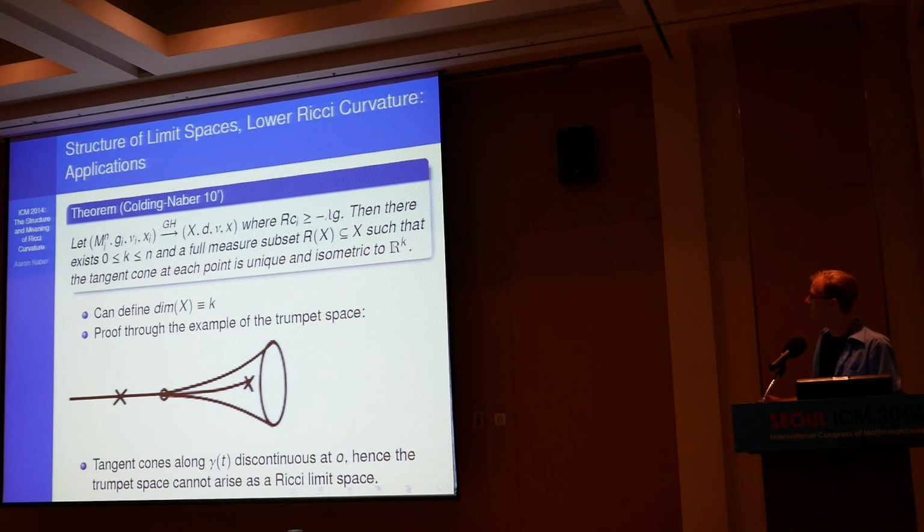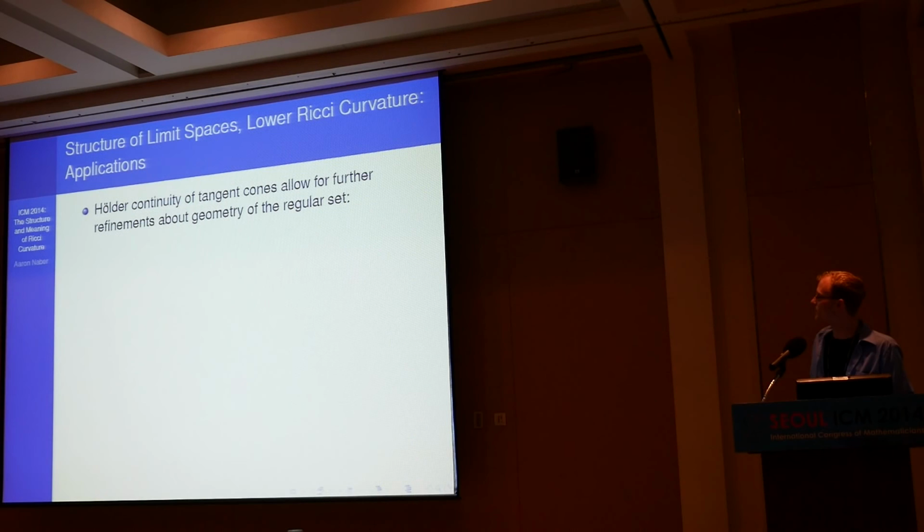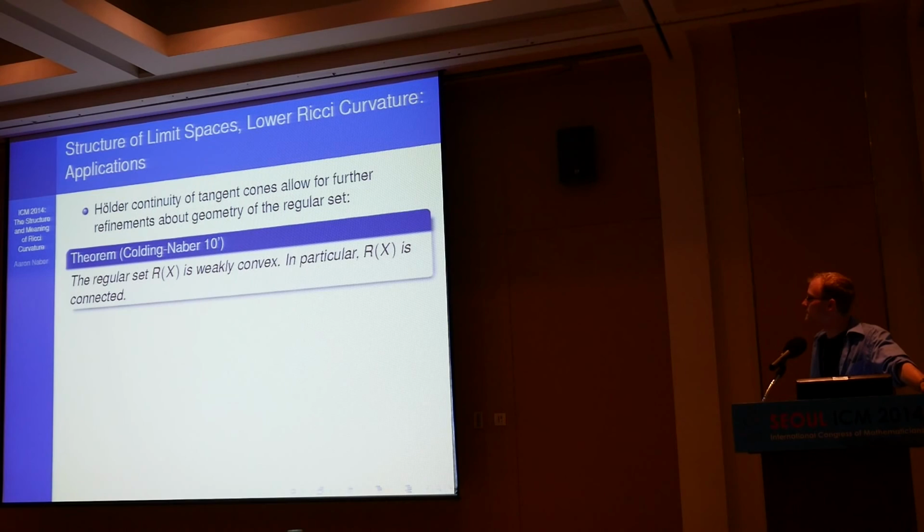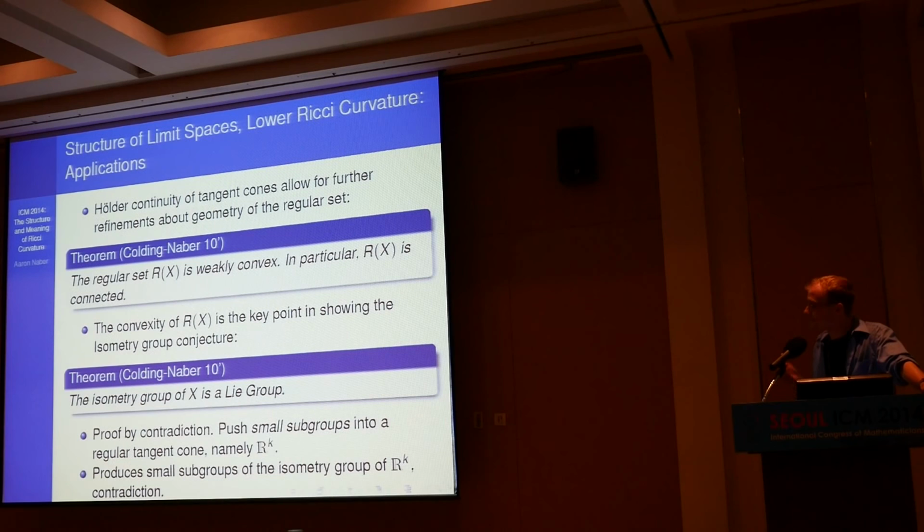Okay, all right. So I'm not going to spend so much time on it, but let's just mention that there are a few other points this is useful for, and I'm just going to say so without really giving much feel for it. So first off, this regular set exists, but it doesn't just exist, it's actually equally convex, which is to say you can't connect any two points by minimizing geodesics still in it, but for every epsilon you can get a curve strictly inside it whose length is within epsilon of the distance. So in particular it's connected, so this is a topological restriction now on the set.